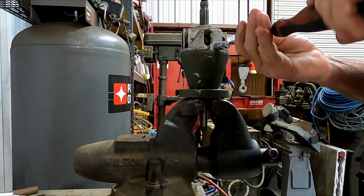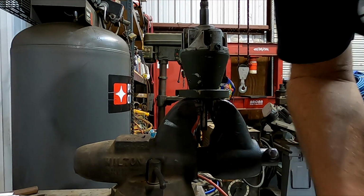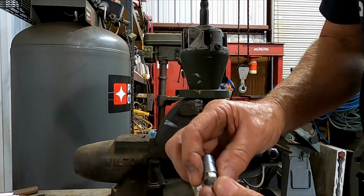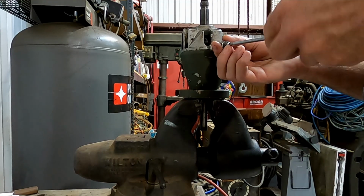I guess a slide hammer or something might work too. If I had one, I would use it. Find another nut here. Now that I have the pin out part way, I can add a second nut to it, and that'll give me enough room to be able to jack this thing all the way out.